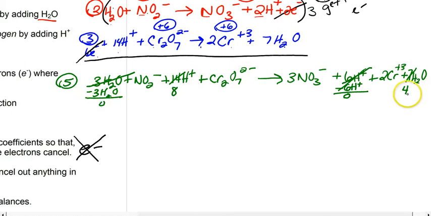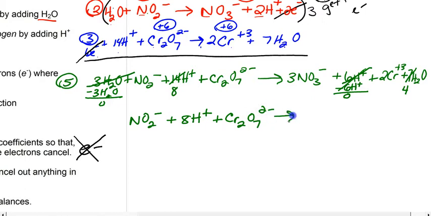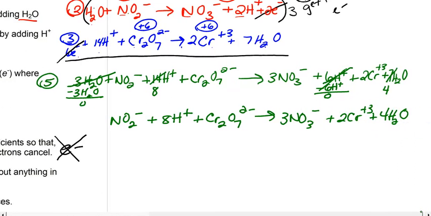So now I'm just reducing my coefficients. Can I reduce anything else? No, because they're all different. I'm now going to rewrite this as NO2 minus. So everything that I have left, just be careful you don't miss anything. Don't be sloppy. Make sure you take your time. Always check and check and check. So you don't want to leave off a water. That could change everything. Now I'm left with this.